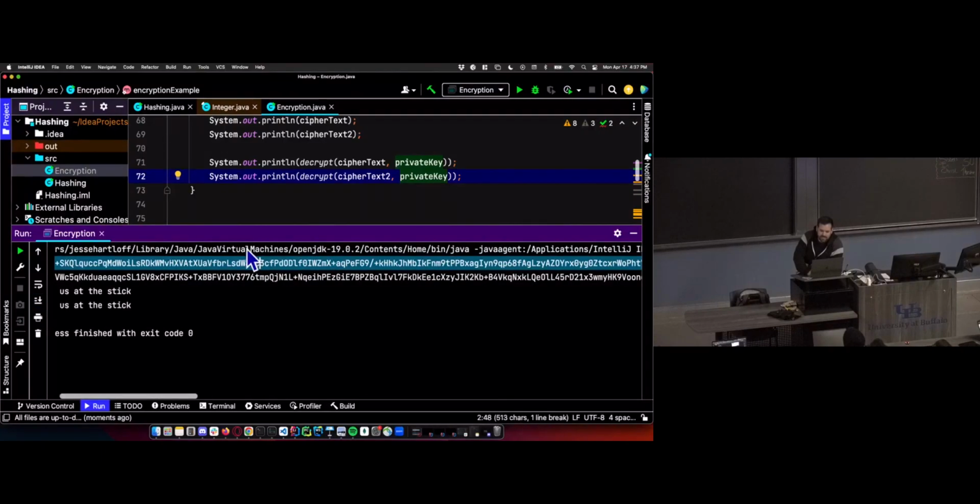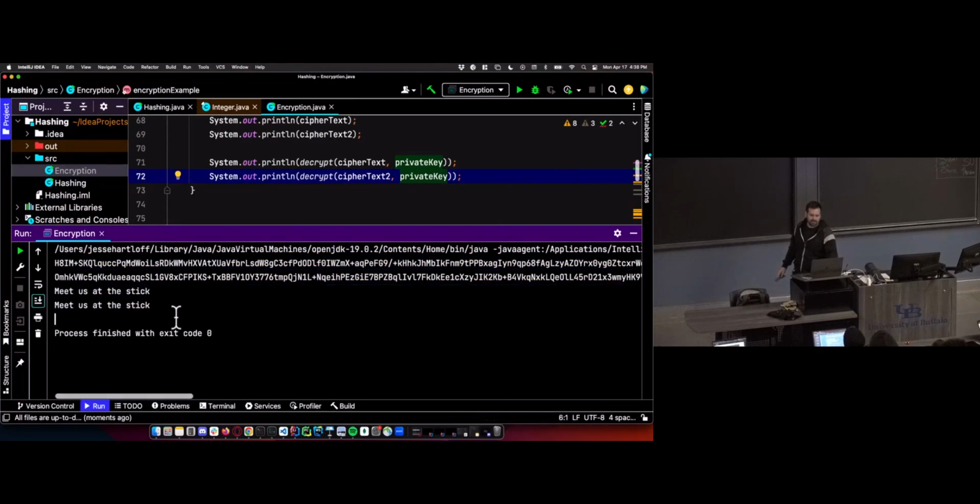You're never going to guess this. You're never going to take this without my private key and figure out what I'm saying. But with the private key, we decrypt, throw away the extra padding, and just get the message. And the same private key both times, different ciphertexts, both get to the same message. So even if I'm sending the same message over and over and over again to the server, it's going to look completely different every time. Nobody gains information about that. They don't say, oh, I've seen this ciphertext before, because you won't see the same ciphertext twice.